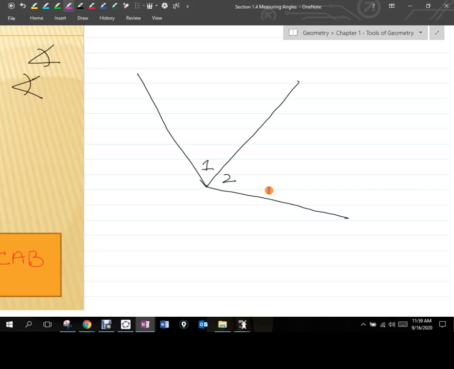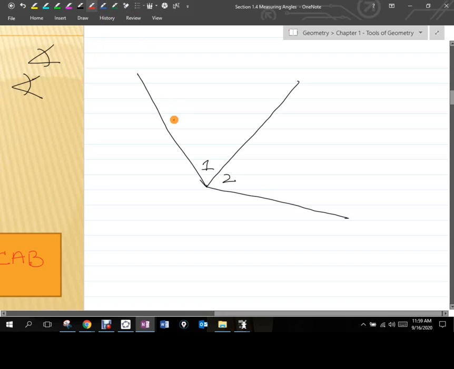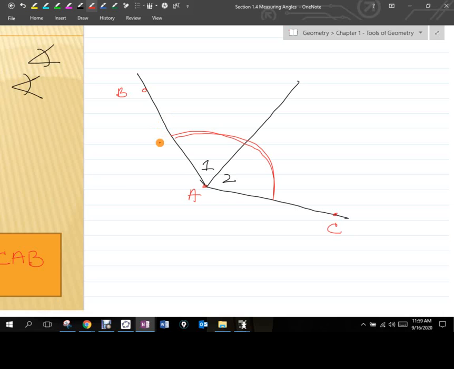Okay. So what I need to be able to do is have some letters on here. So if I say, let's put B here, let's put A there, let's put C there. Now if I wanted everybody to talk about that bigger angle, and that's kind of how I'm going to draw your attention to that bigger angle, is draw an arc through it. Okay, so start at one spot of that arc and travel all the way through. So where I'm talking about the sum of 1 and 2 now. So I would call that angle BAC. Does that make sense? Okay.